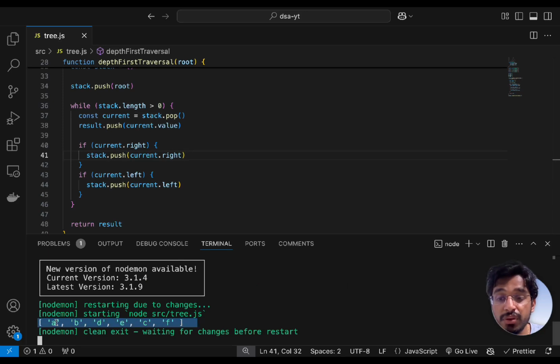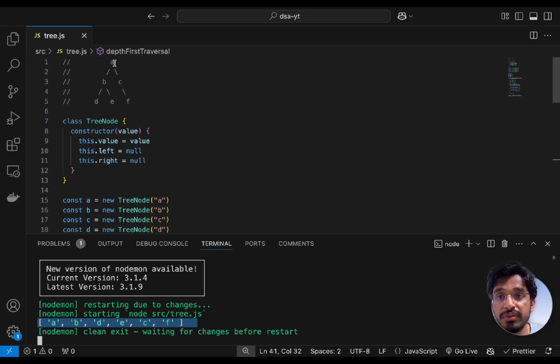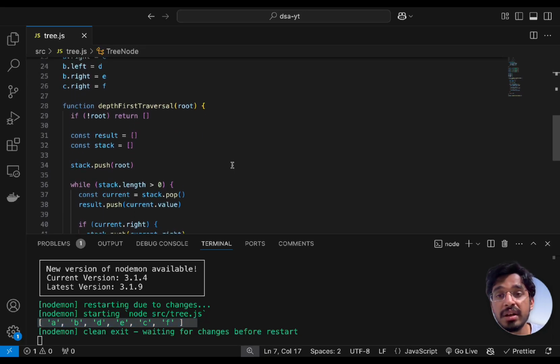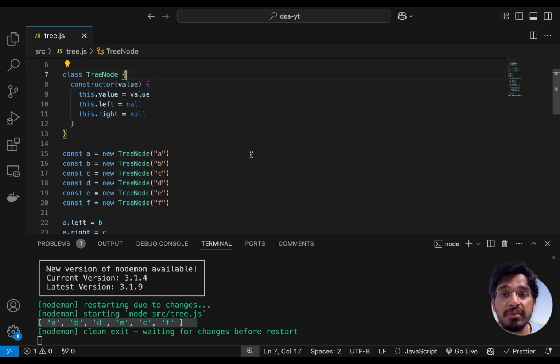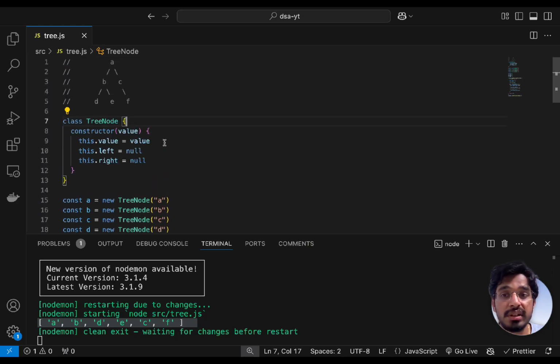So we go from A, B, D, E, C and F. If we verify, A, B, D, C, E and F, that is the traversing which is happening. First it traverses on the left and then goes to the right and then again left from there, and keeps on going like that. So this is how we can implement a depth first traversal within a given binary tree. This doesn't necessarily have to be a search tree. This can be any tree and of any value that a node can hold.